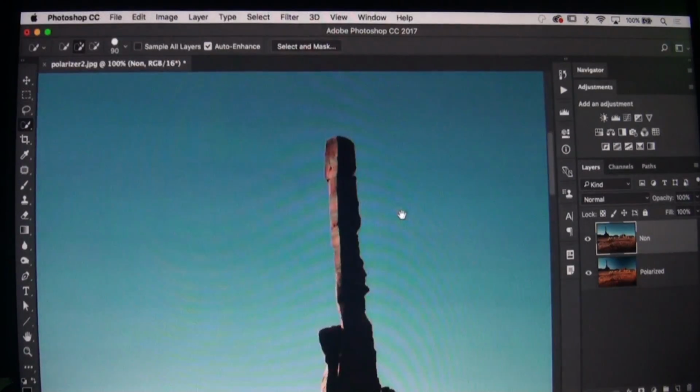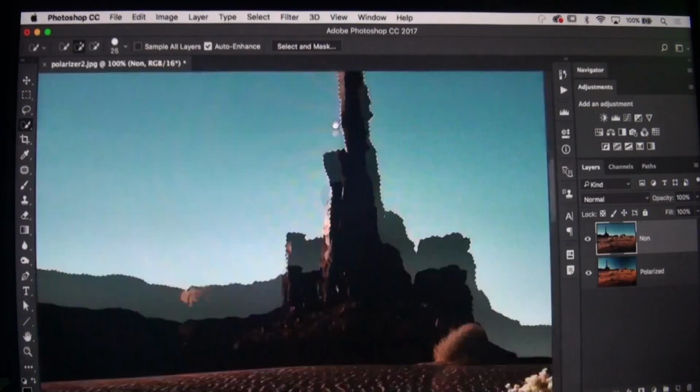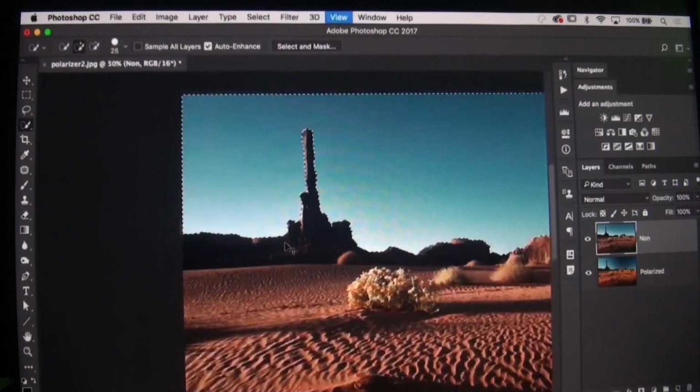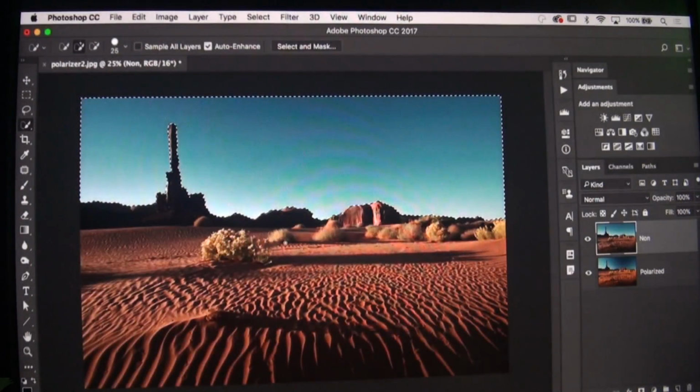Zoom in. You see it's selected too much of that. My quick selection tool is a brush, and it works like every other brush in Photoshop. Right bracket key makes it bigger, left bracket key makes it smaller. Right now I'm in add mode, it's got a little plus on it. If I hold down the Option or Alt key, I can go into subtract mode and subtract out those edges that went too far in. So now I got my selection.